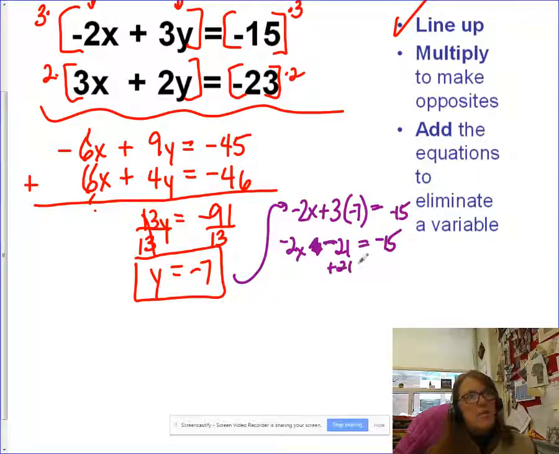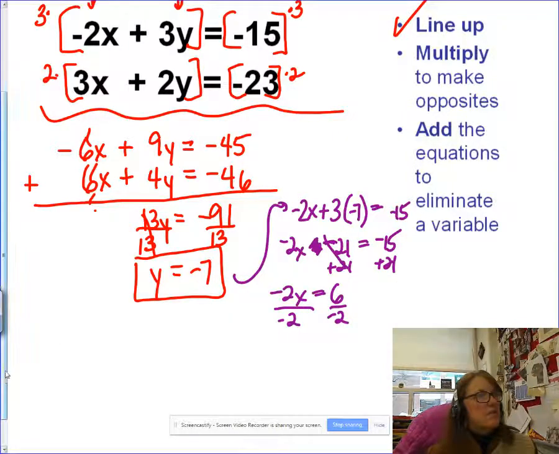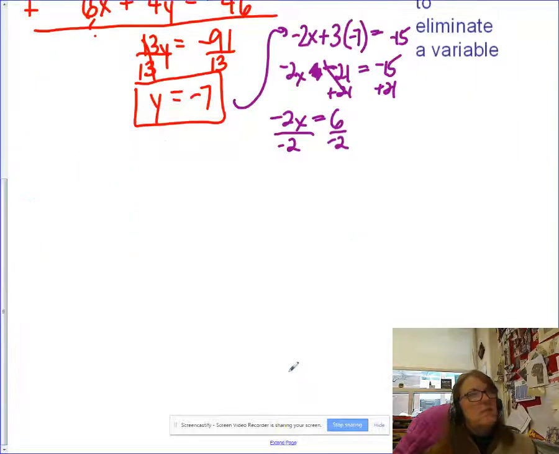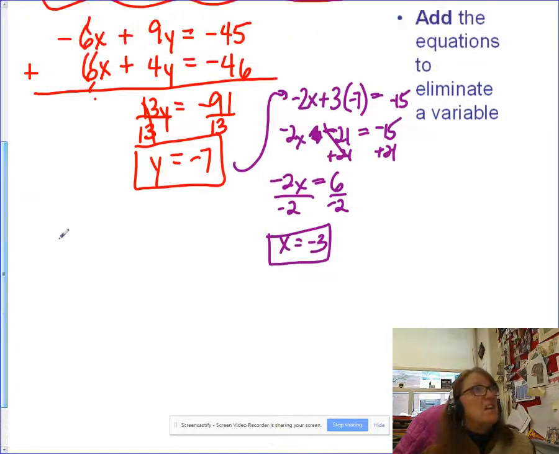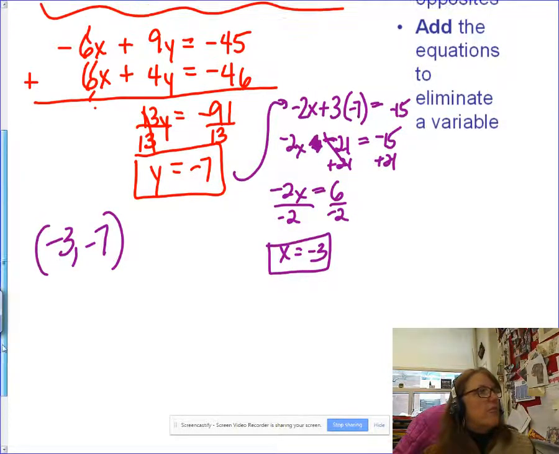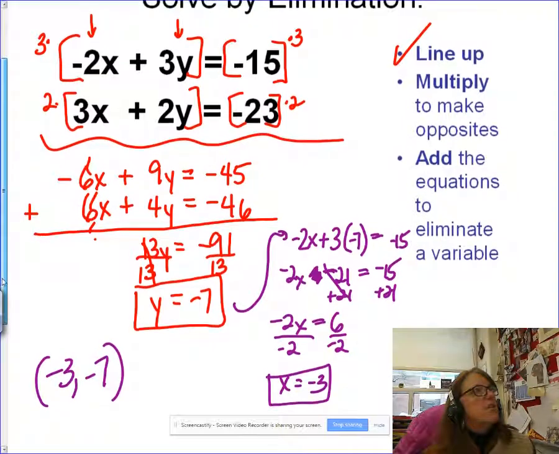All right, add 21 to each side, and you get negative 2x, that wipes out, is 6. Don't go too fast and make a little error with a negative sign. That's what I always do. All right, it looks to me like x should equal negative 3. This is why you check them in both equations, because it is so easy to just start zooming along and dropping a sign or making one of those little errors in computation. So we want to make sure we get that correct.